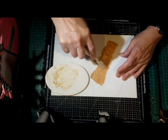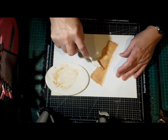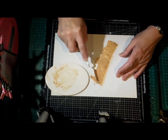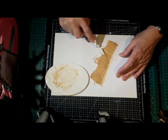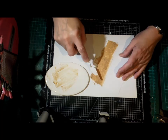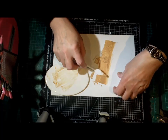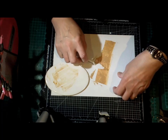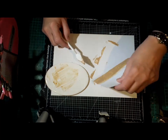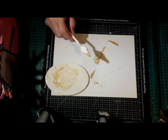You can get this smooth if you want across the top, or a bit more soft into the horizon, and put texture in it. Okay, so that's my sand, and find somewhere to put it.